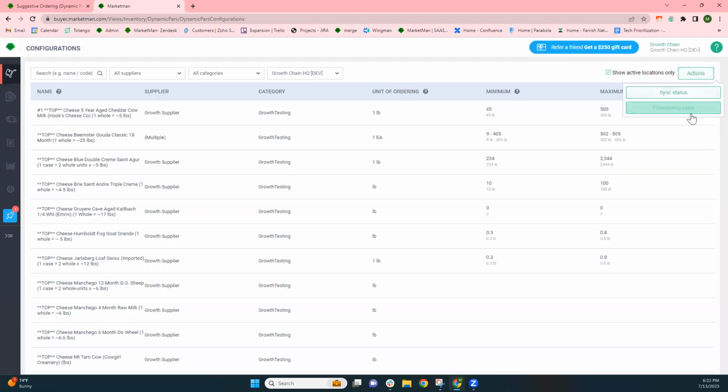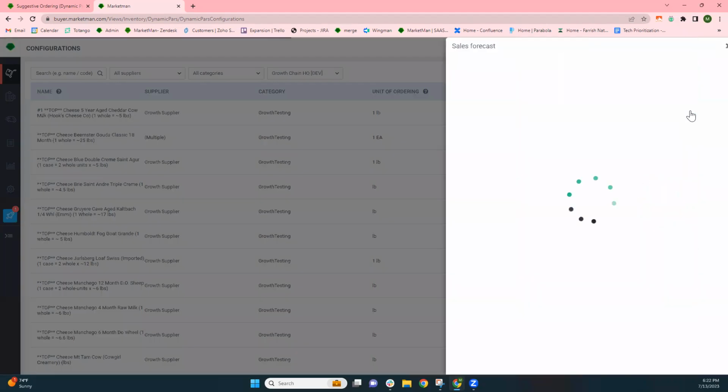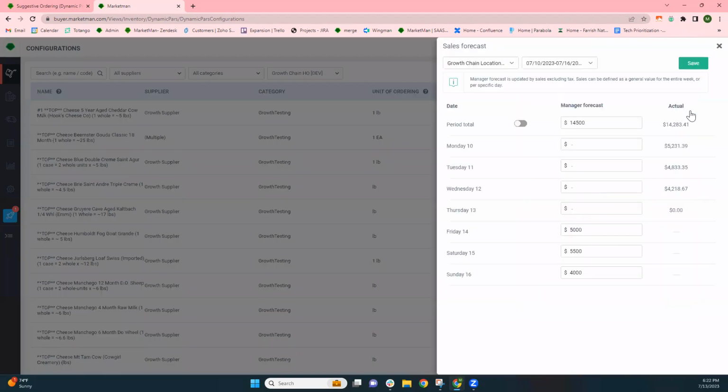The weekly task is getting into forecasting sales. This forecasting sales allows managers to predict sales on a weekly or daily basis. It's very important that about once a week, someone comes in and adds a forecast for each day of the upcoming week. You can do this for weeks in advance. Predictions like this are helpful to expect any outlier days. For example, a big sports event, which will increase sales, or a holiday closure. Once the sales for the day have closed, the actual sales number will then be entered and populated from your POS system.